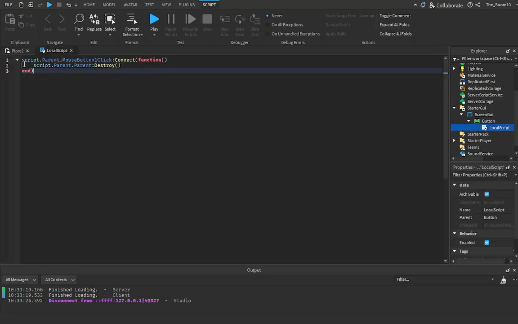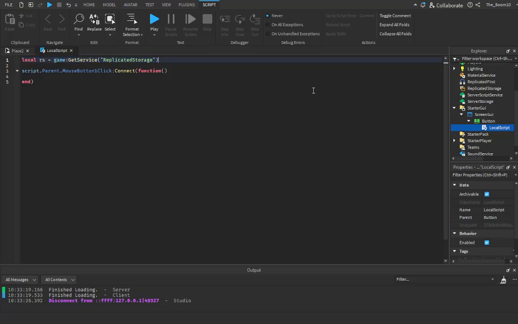So instead of destroying it, we're still going to have a function when the button is clicked, but I'm going to delete the line that destroys it, add two new lines, and type local rs, which stands for replicated storage, equals game:GetService("ReplicatedStorage"). You'll have autofill that can help you fill all of this in. And so this is telling the game what replicated storage is.